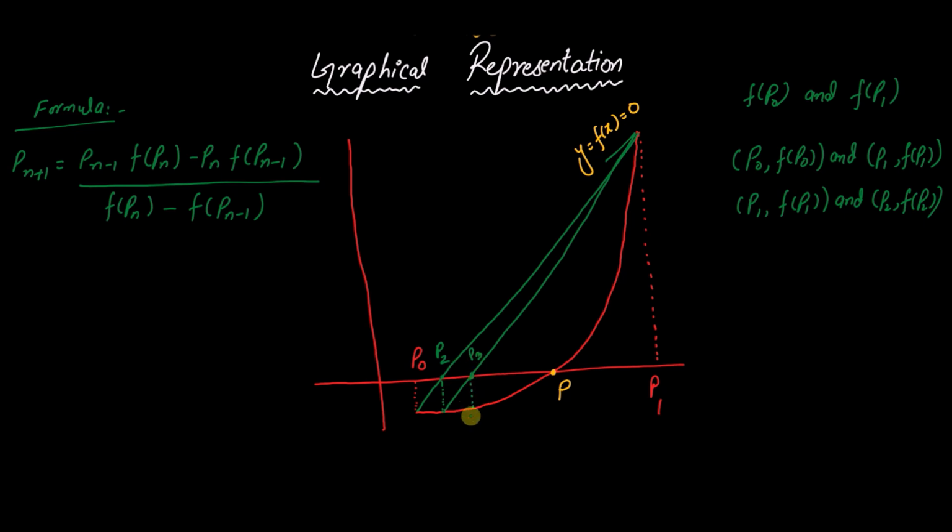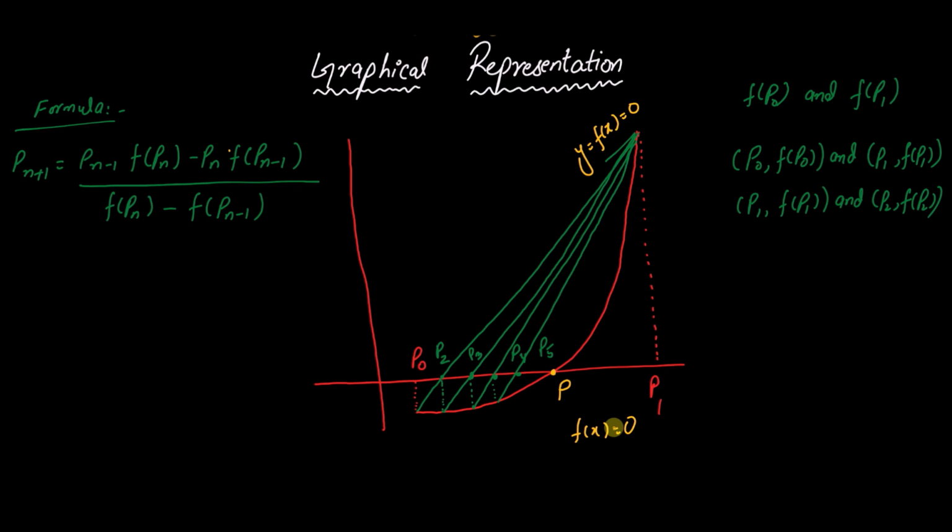If we draw another one, we connect P1 with P3 just like this. So we get a new approximate root and we call it P4. If we try again, we just connect this line with this point, and we get another approximate root, that is P5, and so on. So in this diagram, you can see that the points are gradually converging towards the actual root of the function. Each new secant line gets closer and closer to the x-axis where f of x equals 0. So this visualization makes it clear how the secant method works without needing a derivative.